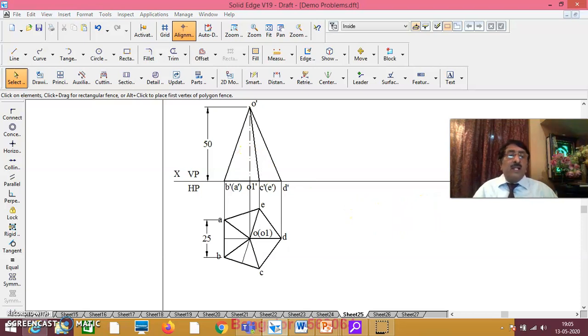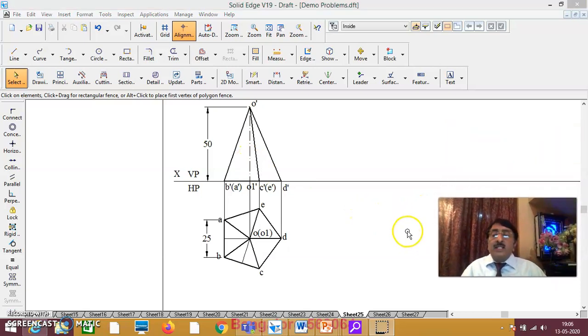Now you see here, these things I have told you so many times. This is a pentagonal pyramid, which has both edge and corner positions the same. That means in this position, if I tilt right, it will be resting on corner D on HP. If I tilt this solid left, it will be resting on edge AB on HP. If I completely tilt right, it will be resting on a slant edge on HP. If you completely tilt left, it will be resting on a triangular surface on HP. So many things are there. These things I have told you in different sessions. Here also it is just a revision for you.